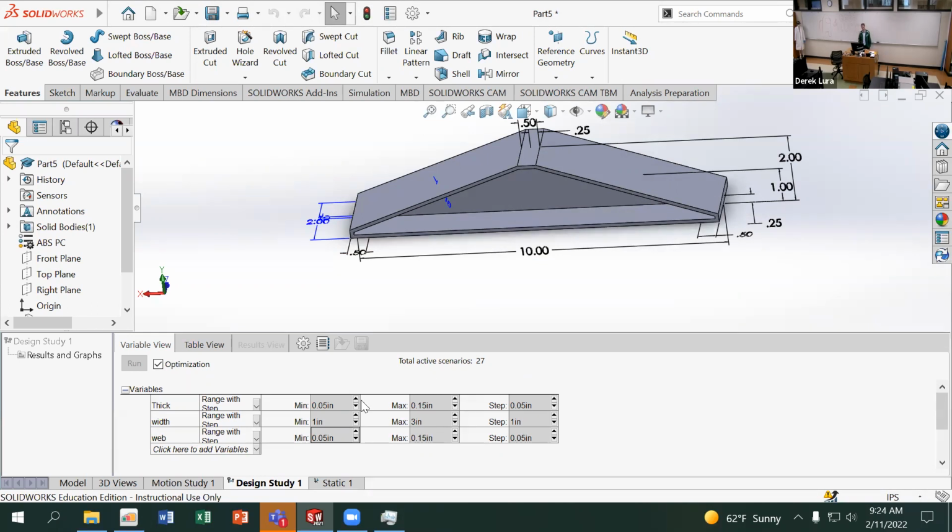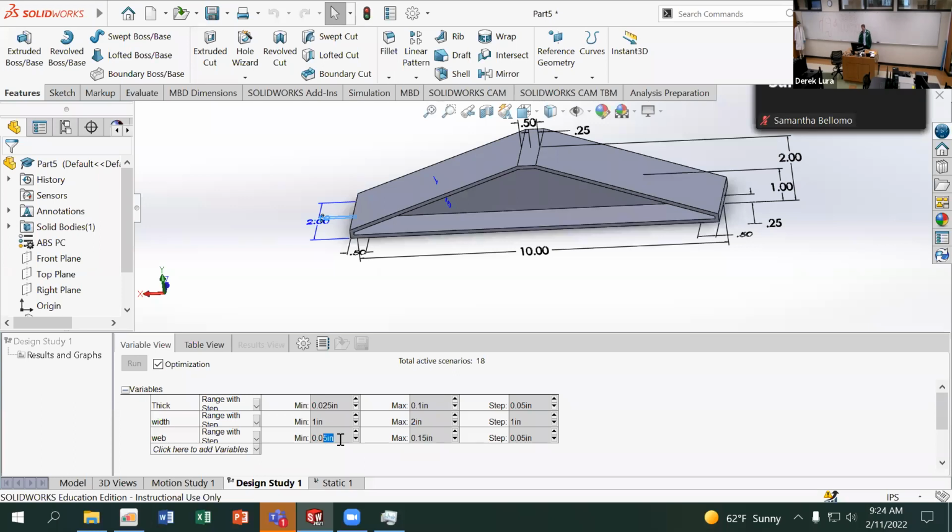One thing you want to keep in mind, I already know that my factor of safety is higher than it needs to be. So set your bounds to something that's reasonable. If I already know that 2 is thick enough, I'll set the max to 2 and the min to 1, right? Kind of the same thing here. If I know that my webs are already thick enough, I might want to set the maximum to a smaller size, say 0.1, and set my minimum to maybe 0.025 or something.